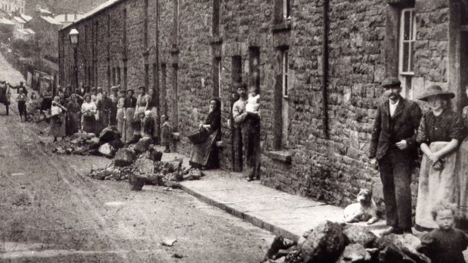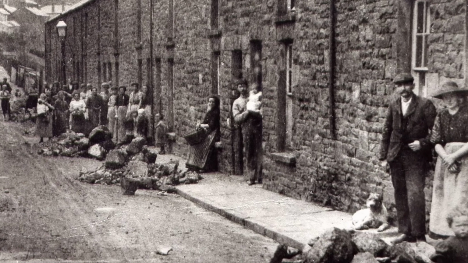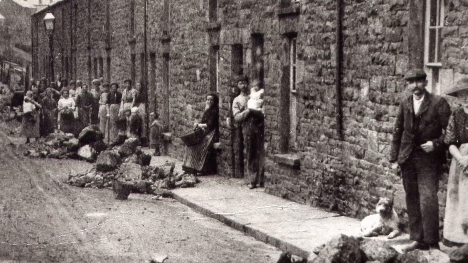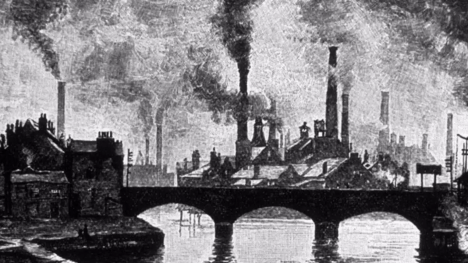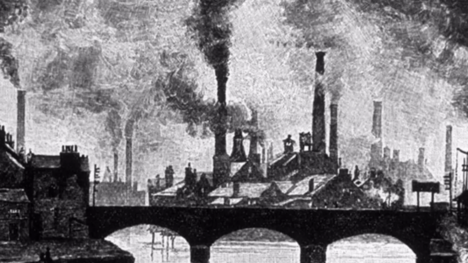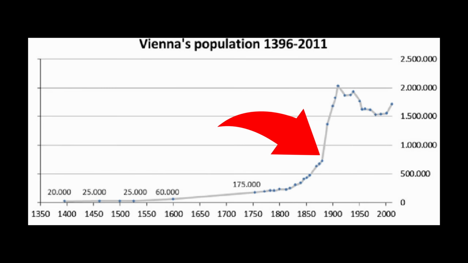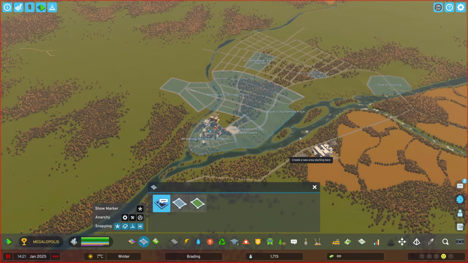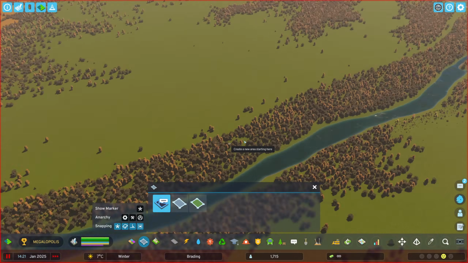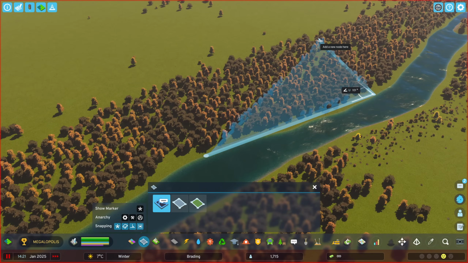While previous epochs focused on aesthetics and bettering of urban conditions, during the Industrial Revolution this wasn't important anymore. Instead, focus was on production capacity, productivity, and efficiency. Also, development of areas outside the main city and suburban areas were built up on a huge scale. Population size quadrupled or grew even larger, and city footprints at least doubled. To recreate that, we will focus on infrastructure and industry first, and then on housing in a second step.